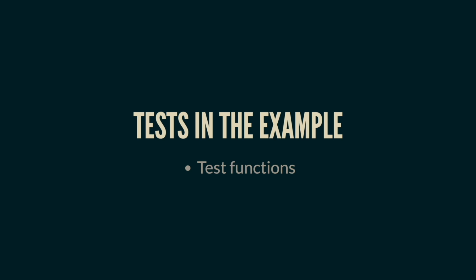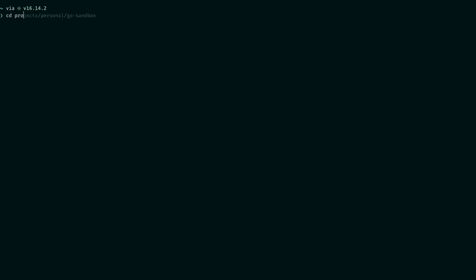Now let's put it all into practice with an example. Go back to the sandbox folder which we created in the previous chapter. Here, in the root of the folder, create a new folder called calculator using the command mkdir, or you can create it in the code editor of your choice. Open the new folder and create a new file called calculator.go using the command touch in the terminal. You can of course also create it in the code editor. After that, just open the file in the editor.